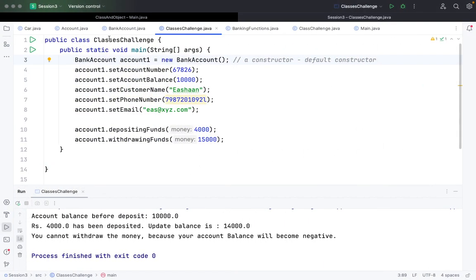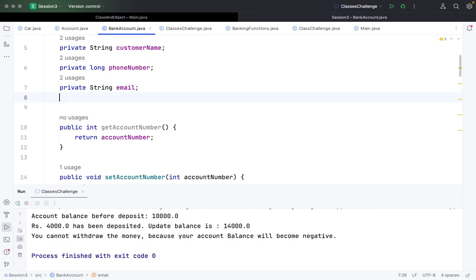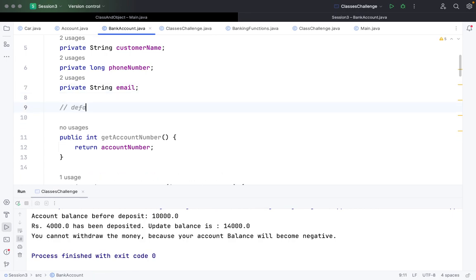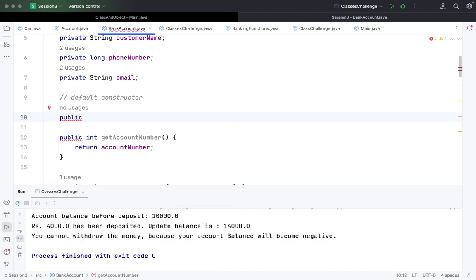So let's create that as well. In bank account, let's create a constructor first. Let me create the default constructor first. The default constructor is the one which is implicitly created by Java if you don't make it explicit, right? Another thing, a constructor has to be public, you can't make it private, it will give some error. Because when an object is created, Java needs to first look at whether we have defined a constructor or not, so we have to make it public.